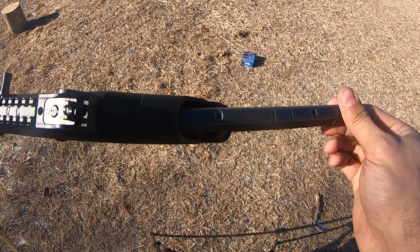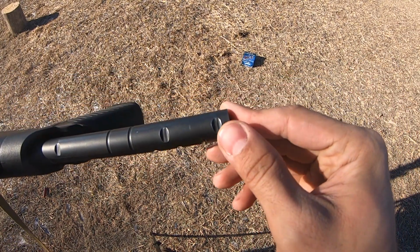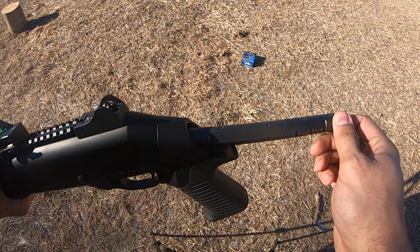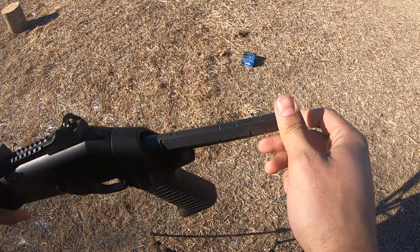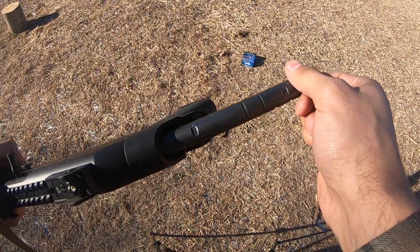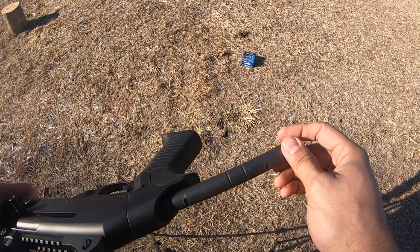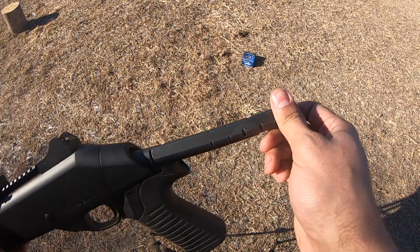All right. So there is position 1, there is position 2, and there is position 3. You can see there's a little bit of speckle rust coming right off. This is just a blued component. It is not Cerakoted, it is not melonited, it is cold blued. So you will have to put a little bit of oil on her and she will wear in. That's not a huge deal.